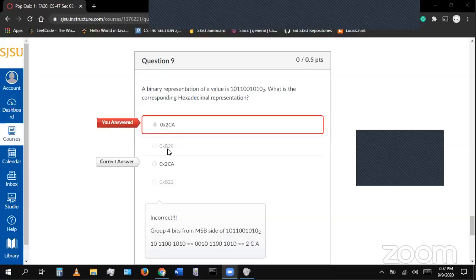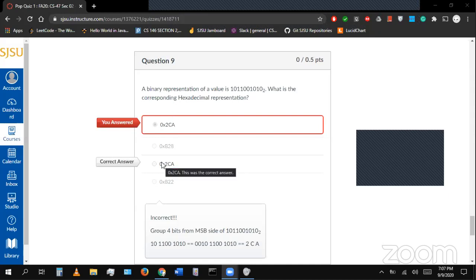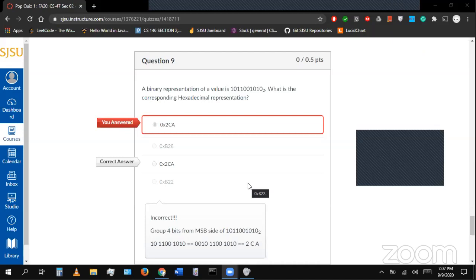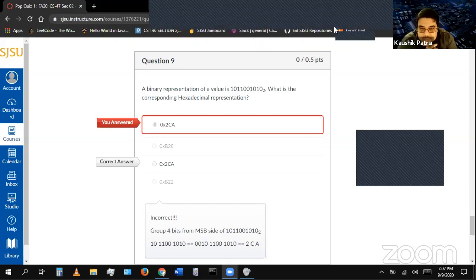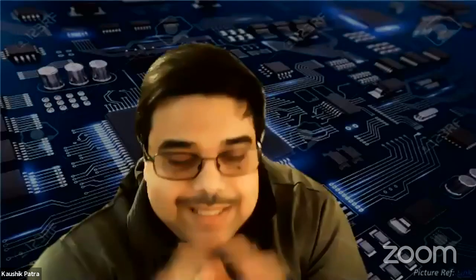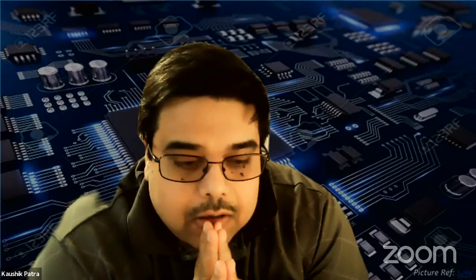Professor, I'm seeing a question. Let me share my screen. These two both appear to be the same answers. I'm not sure why it marked me wrong. I got the same thing too. Okay, can you send me an email? Oh, what the heck? I marked the top one. It's okay, I'll take a screenshot of it and send an email. Yes, please send me the email, I need to check. Don't worry, if you think you had points deducted wrongly, just send me an email and I'll check them. Thank you, Professor. Appreciate it.